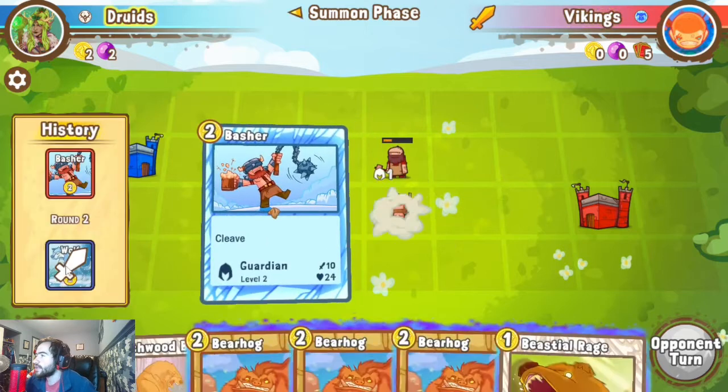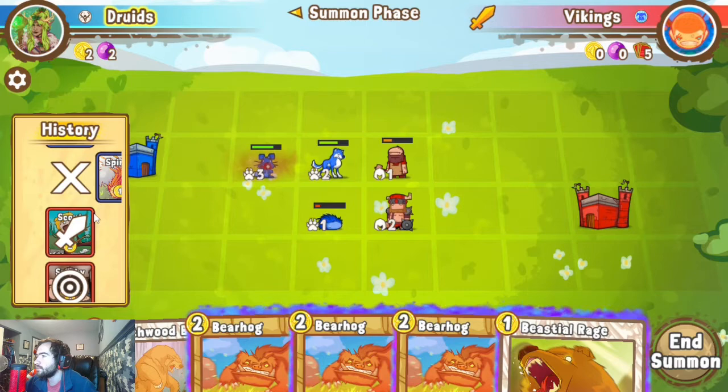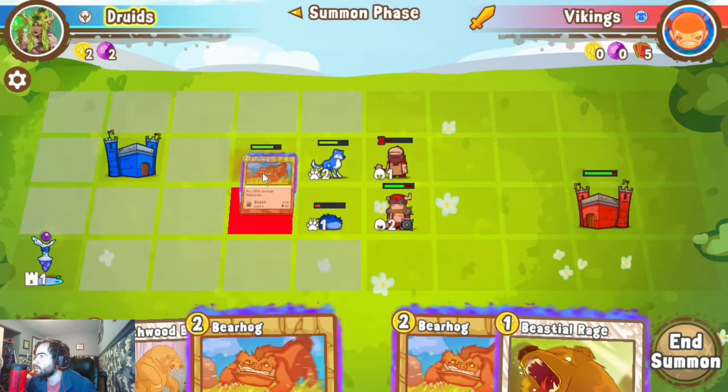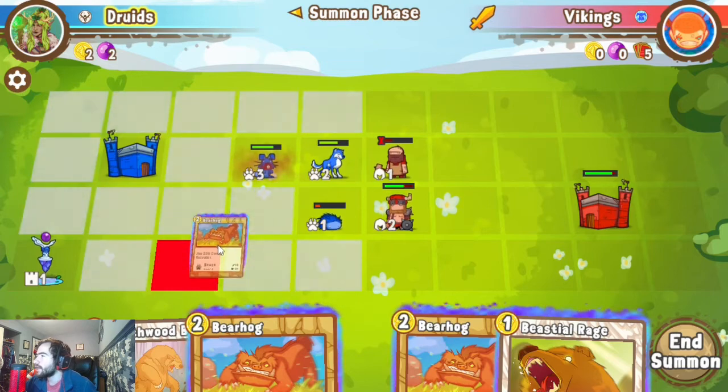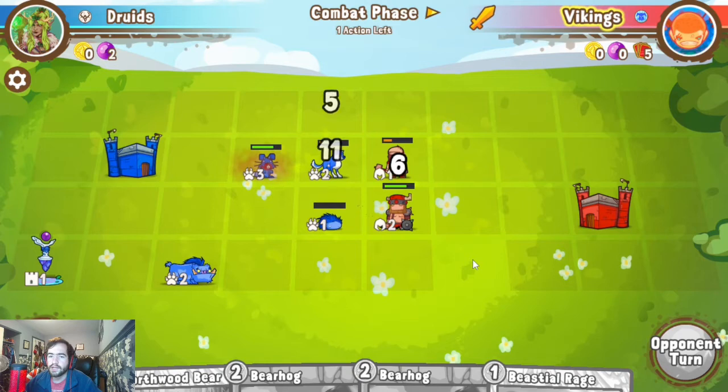And of course, the history tab is also nice. It gives you a little bit of a recap here on what happened. Ooh, I think history still might be a little bit broken. We'll save that as a bug report for later. But of course, we're going to keep going here. I'm going to summon the Bear Hog, because why not? Bear Hog, nice.